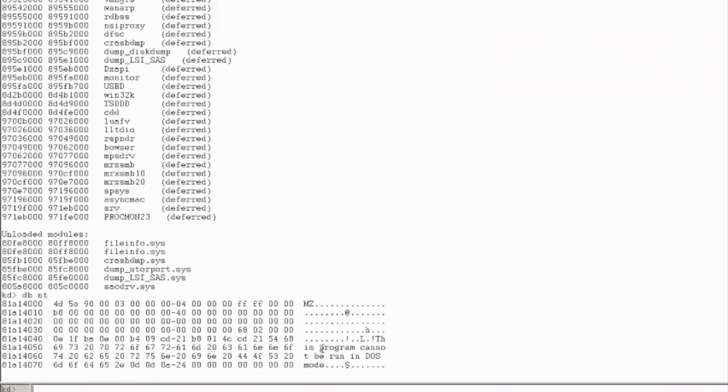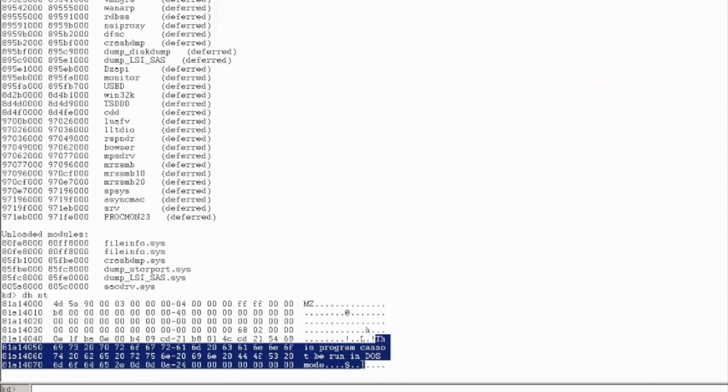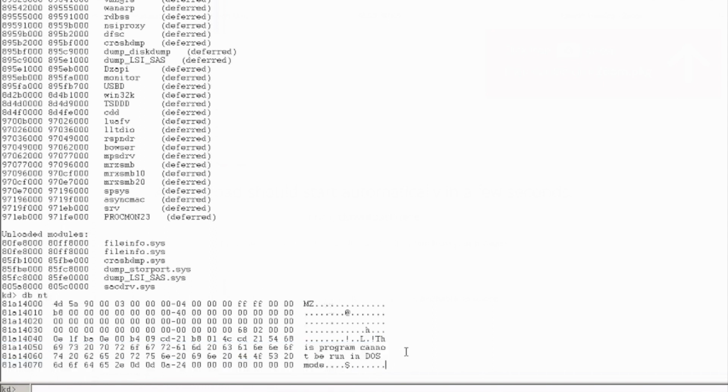And you should recognize this. This is a portable executable file, starting with MZ, and then having this message, This program cannot be run in DOS mode. This is ntoskrnl.exe. The kernel of Windows is an executable file, just like everything else. And it copies directly into memory from the hard disk, just like every other exe.